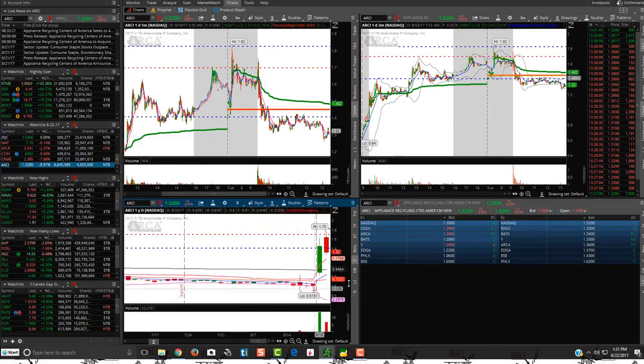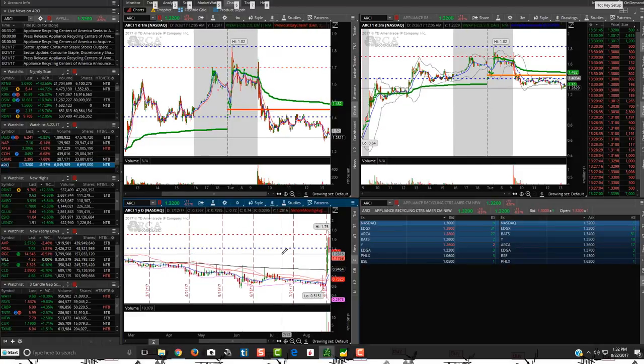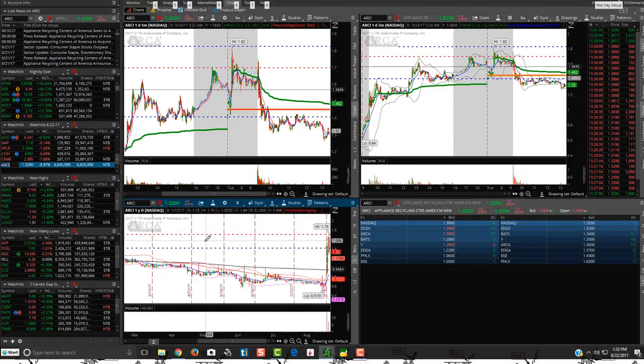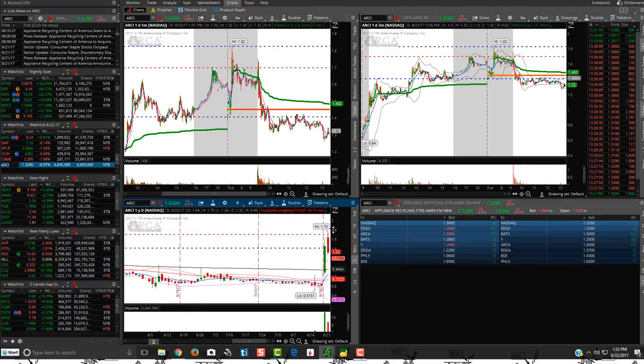ARCI, you'll see that here's the bands right here, price broke out of it. You'll see two candlesticks right here, boom, boom, right outside of, above the upper band, and you'll see it's at a yearly high. Once it's at a yearly high, you'll start to see it's going to want to snap back. It might do it today, it might do it a day or two from now, but you'll see it's already starting to form basically a red candlestick because it went up to resistance. It was overbought and wants to snap back down more to equilibrium because it's way outside the Bollinger Bands.